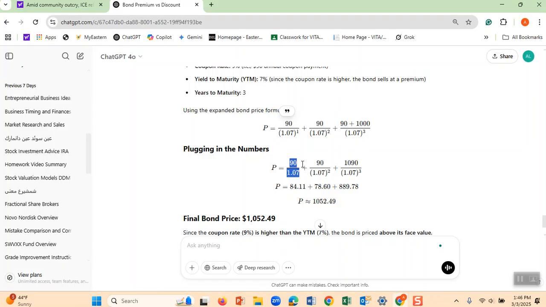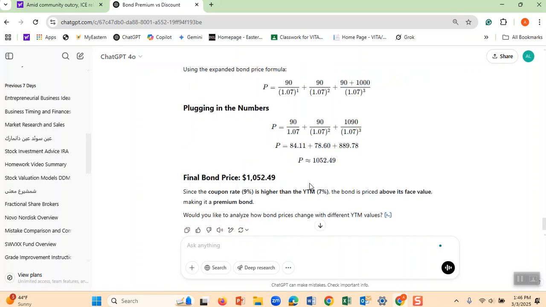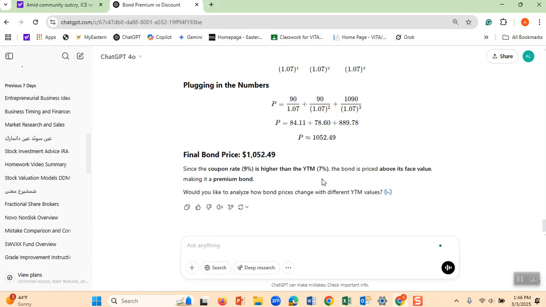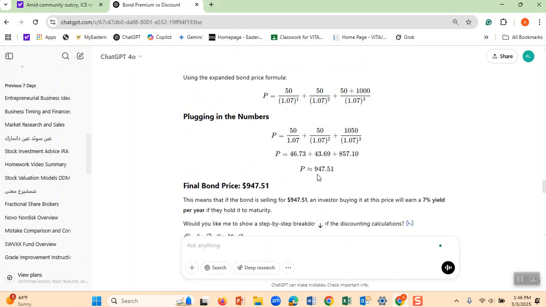And the price of Donald Trump's bond will increase because there is a demand for his bond. This time his bond is giving a lot of good interest compared to the bank, which is going to give only 3%, and then the price of the bond increases. And that means in this case, we say that we are selling this bond at a premium. Now, this is the bond pricing.